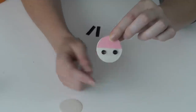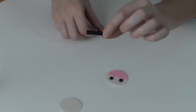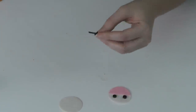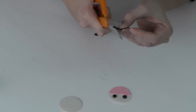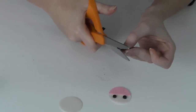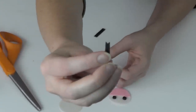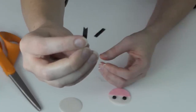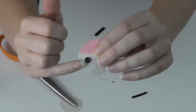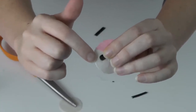Now that I've added the button eyes, I'm going to take a little bit of black felt cut into tiny strips to make little eyelashes for her eyes at the sides. I'm going to make a little V-cut at the corners of the black felt — similar to the spikes on a hair bow. It's tiny but I'm not going to worry about it fraying. I'll just snip it and glue it under the side of one of the buttons to give it a little more detail, like little eyelashes.